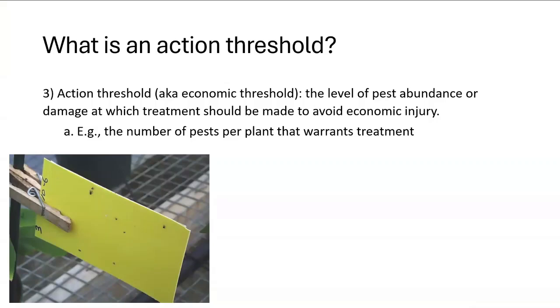And there's a couple of different ways that we could really think about this, right? Like it can be to avoid economic injury, like we're talking about here, saying that the cost of a spray is going to be less than the cost of increased damage from that pest. One thing I always point out when we talk about action thresholds is they can be kind of tricky to use. This is a really data intensive thing to understand. And unfortunately, this data can be really challenging to create for researchers. It can take multiple seasons and a ton of different trials. It can be really challenging to produce in a research capacity.